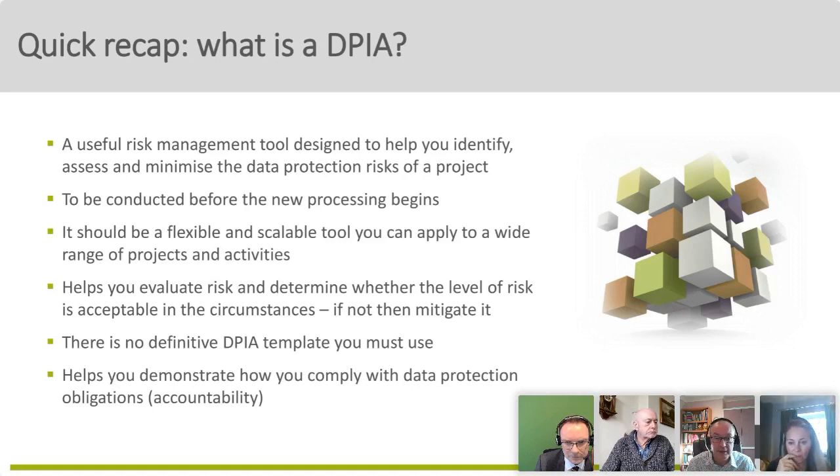It helps you to evaluate the different kinds of risks that you may face from a privacy perspective, and to determine whether that level of risk is an acceptable one in the situation. And if it's not an acceptable level of risk, then to identify different ways to mitigate it. There is no specific template that you have to use. There obviously are a range of templates available from the supervisory authorities and from the ICO in particular. There are DPIA templates you can use, but you're not fixed to one particular one. You can develop your own as well if you wish.